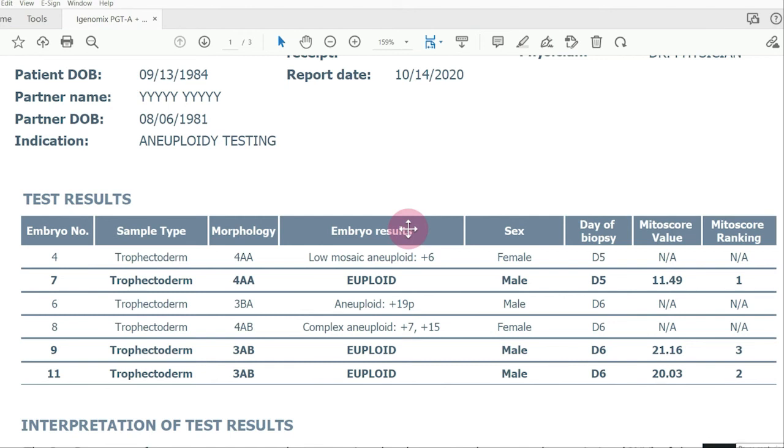Patients often ask how bad it is to be missing or have an extra chromosome. It's important to note that most of the time, having a missing or extra chromosome present in every cell of the embryo would simply cause the embryo not to be viable — it might fail to implant or result in an early first trimester loss. Having a whole extra or whole missing chromosome means hundreds of genes are out of balance. We would expect an aneuploidy chromosome error to cause a very early pregnancy loss, or for some chromosome imbalances to cause a chromosome syndrome, like Down syndrome, which is caused by an extra copy of chromosome 21.